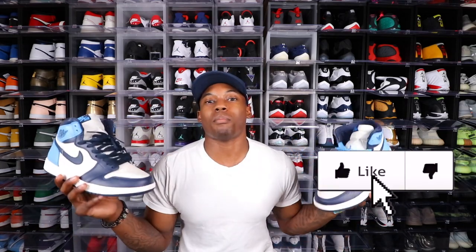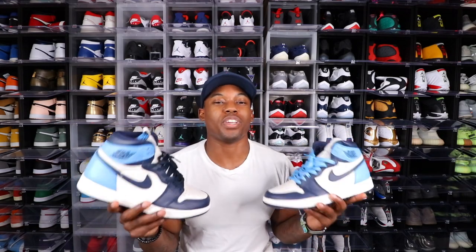The different colorways Jordan Brand puts out means you can wear pretty much any Air Jordan 1 with any clothes in your wardrobe. Back in the day with the Revenge Storms and Vans, all I wore was a white or black shirt but always had fresh kicks. I had to upgrade when my Vans got beat up. You can get any colorway of the Air Jordan 1 and it'll go with anything — the metallic pack with an all-white base is a great example. Let me know if you feel every guy should own a pair.